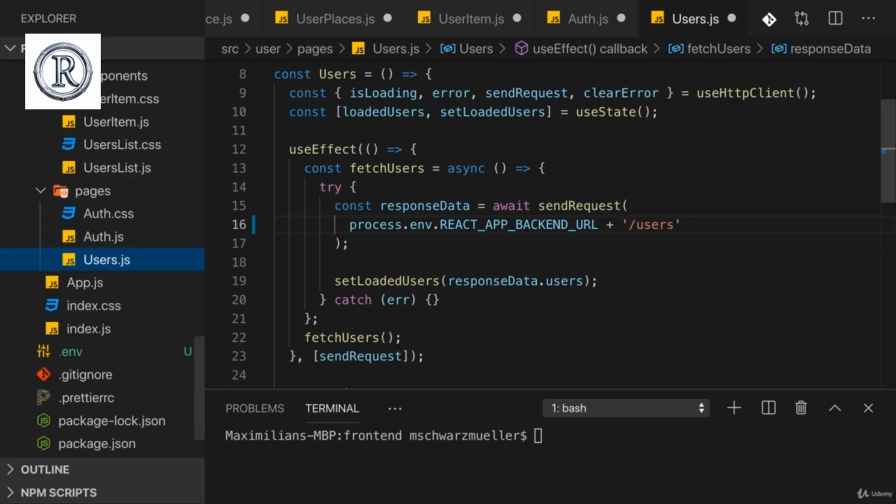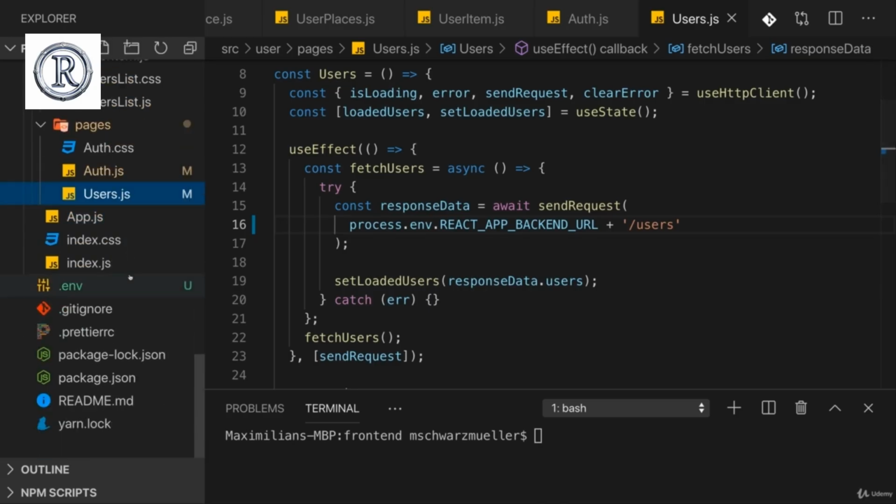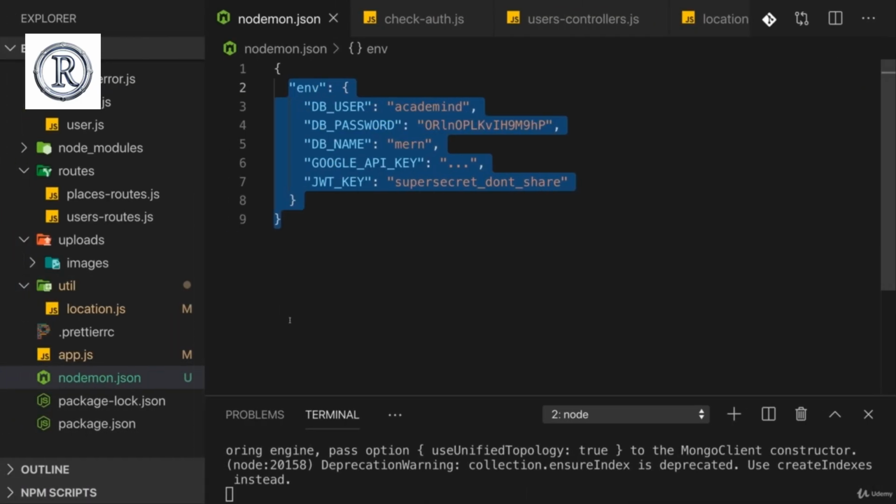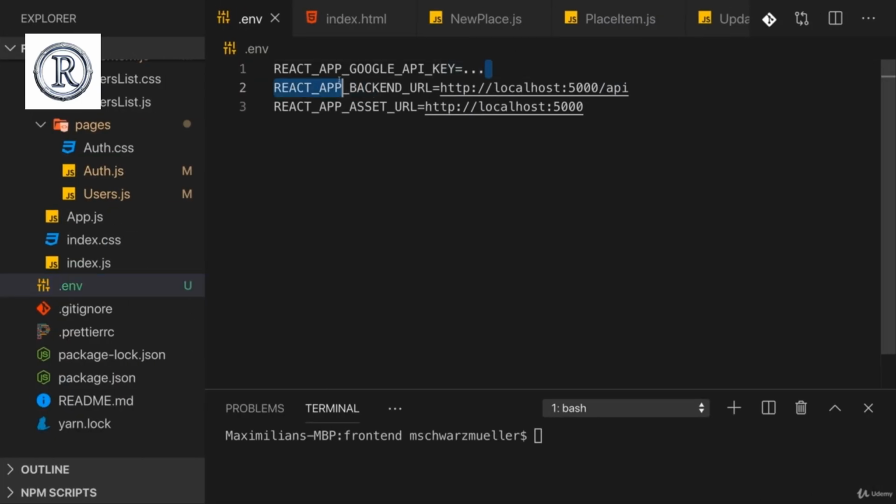So with that, I ensure that everywhere in this application, we are able to conveniently control the backend URL through the .env file here and the Google API key as well. Now, of course, we still have a couple of unanswered questions at this point. How can we provide different values for production here in React's and Node's case? And what do we do with that Google API key? Well, let's start with the Google API key before I then come back to that whole production values thing.